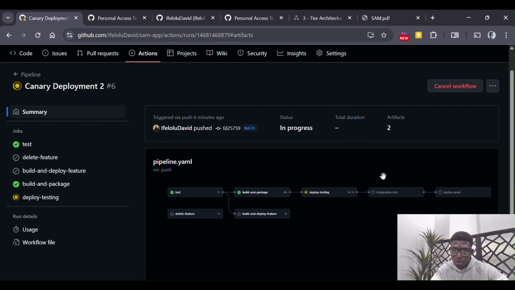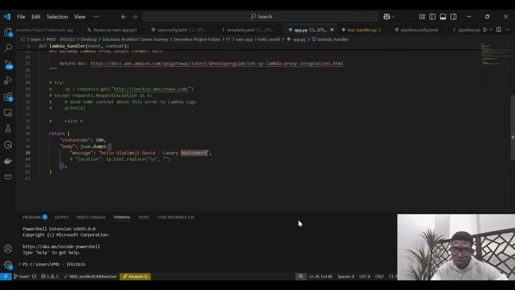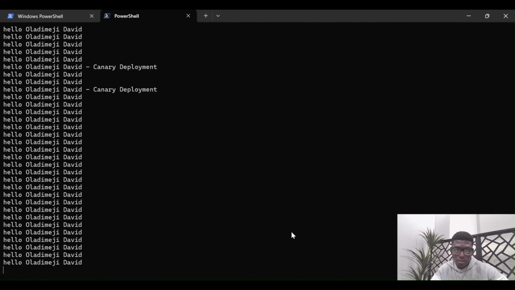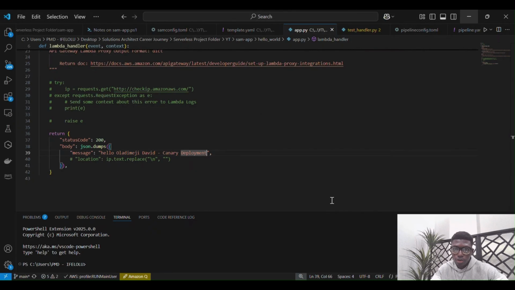Use and deploy feature. So it's still going. Still waiting for it to fully migrate.